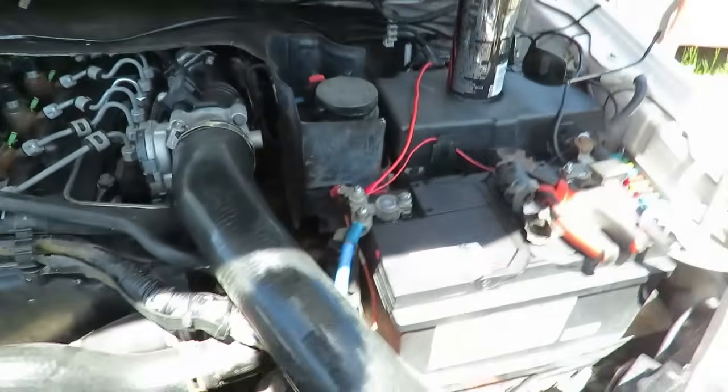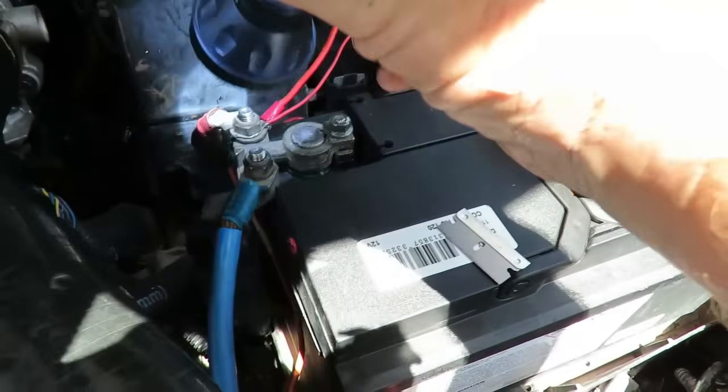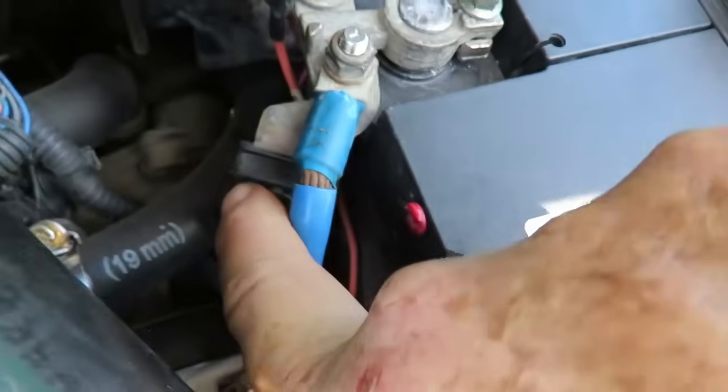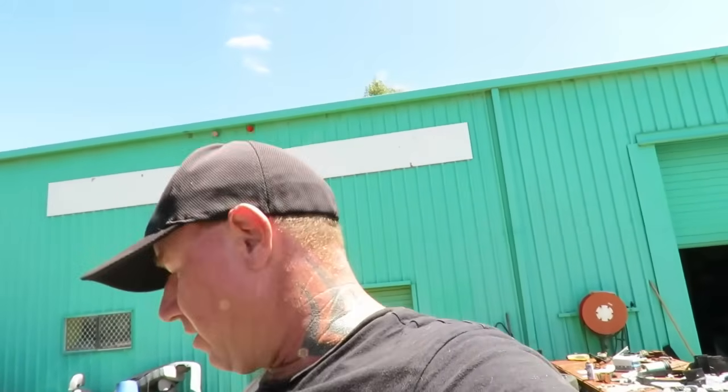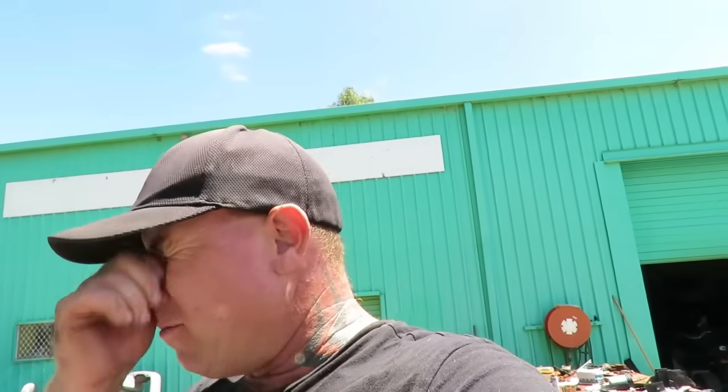Righto, I think I've found it. I'll try and show you. So you've got your positive lead here that comes off, and it goes into this box thing just here. Can you see that box? Anyway, that red lead you can see just down in the bottom there, I'm going to pull it apart and show you. It goes up on a right angle and it's almost cut through, so that's the power lead. So I'd say that yes, it is a voltage drop because it can't get the power past that. So I'm going to pull that apart now, pull it out, and we'll repair that big heavy cable, and I think then we're set.